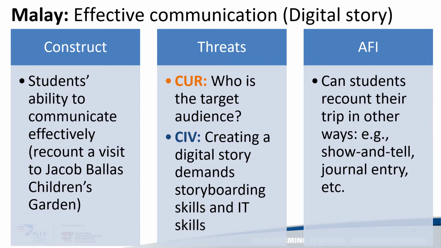In this alternative assessment for the Malay language, the construct that's being assessed is students' ability to communicate effectively. And here it refers to recounting a visit to the Jacob Ballas Children's Garden. What is unclear in this assessment design is who is the target audience at which this digital story is aimed. So there is construct underrepresentation. And getting students to create a digital story is a form of construct irrelevant variance because it places extraneous demands on the students in terms of storyboarding skills and IT skills.